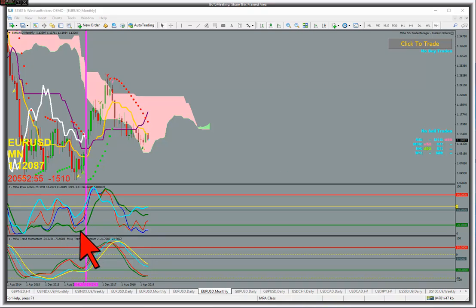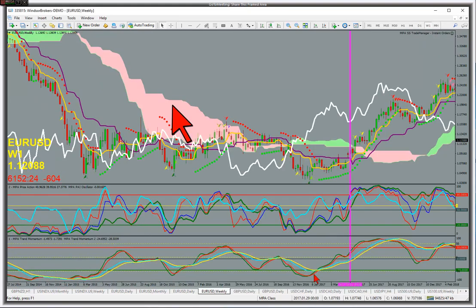So, what do we have here? We knew months and months and months ago, which is over a year ago on this scenario, that we had a monthly hook and a monthly cross, we had steep slope, and we had angle and separation. But right here, as soon as the PAI hooked and officially had a PAI hook and a trend momentum cross, we knew, in this case you see it went up for months, but for weeks and weeks and weeks, we were due to cycle all the way for the weekly to finish its cycle. And again, early on, it takes weeks and even months for that to play out.